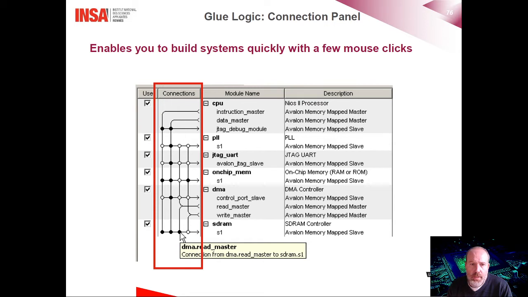Here is the glue logic connection panel. This is a small window composed of different wires, as you may see here, which correspond to the different types of buses. You can find the instruction bus, the data bus, but also additional buses to connect the different components between each other. A connection is effective if a circle here is black, and no connection means that there's a white circle instead. This is very easy and very quick to do with a few mouse clicks. You can connect a specific component or specific inputs to the data bus or instruction bus, or even to a specific clock signal within a few seconds.